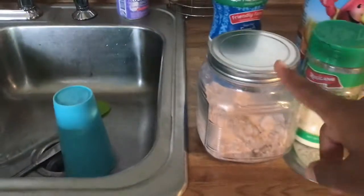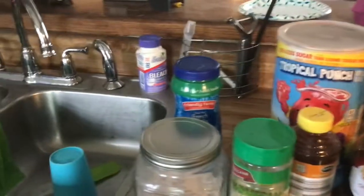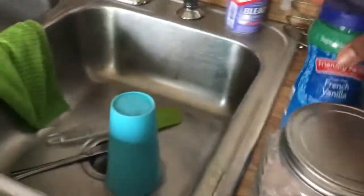This is hot chocolate mix, that's what that is. And this is chocolate milk mix. I thought that was sugar. This is sugar right here. In here is sugar. Everything else is pretty... Oh, this is coffee stuff. So this is basically everything.